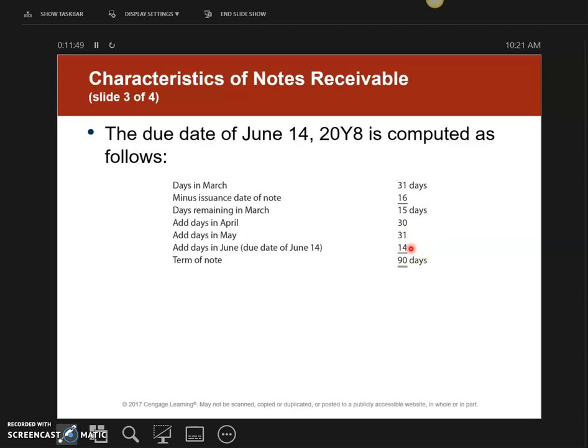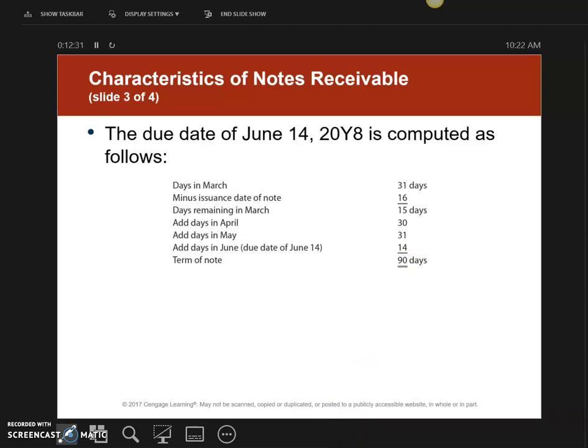Now this means that some of you are going to have to know how many days are in each month, and I know that's a problem also. Use your calendar. But this is how you calculate the due date. Some of your homework is on how to do the due date. Start with the date you sign it, how many days in that month, 31 days, subtract that. So you have 15 days left for the month of March. Since April has 30 days, you add that. May has 31 days, you add that. Stop. Add up these three numbers to get 76. Subtract 76 from the 90 days you're looking for, and that's how it's due on June 14th.